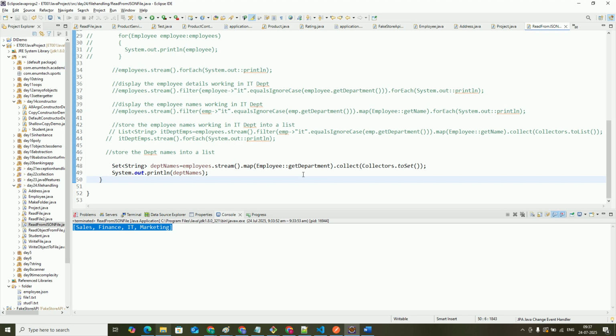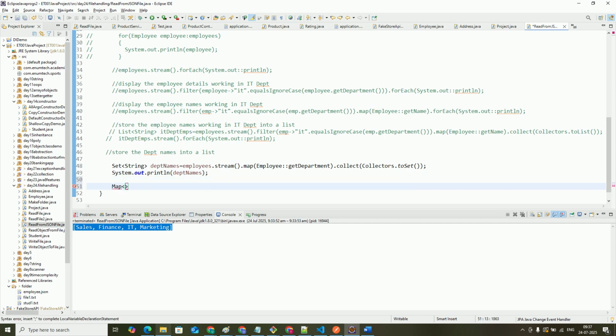Let's try to do this. We'll make a map of boolean and list of string.